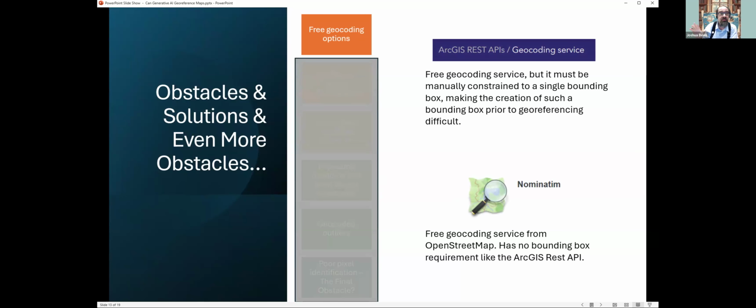I started off with the ArcGIS, freely available, limited amount per day, REST API. However, for non-paying customers, they do not support single address geocoding, but they require a bounding box in advance with the address to geocode, not suitable for this project.